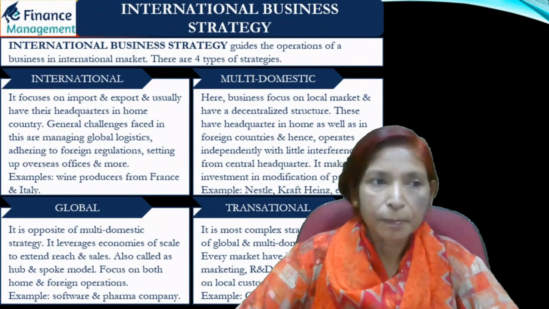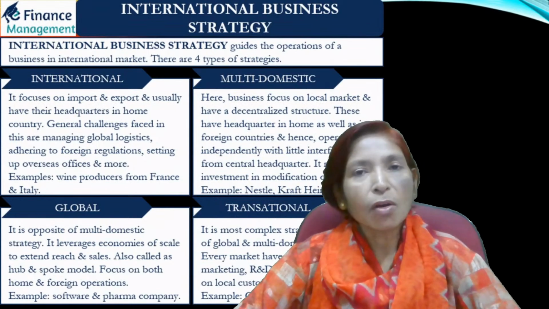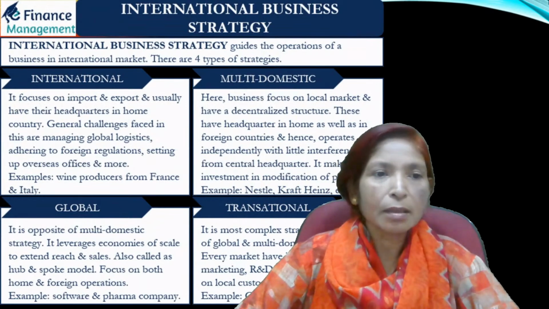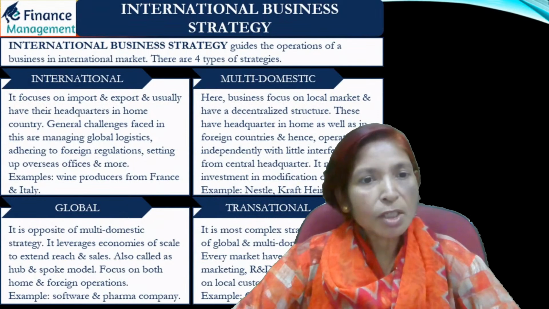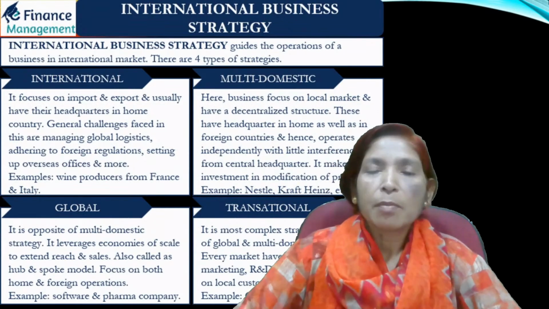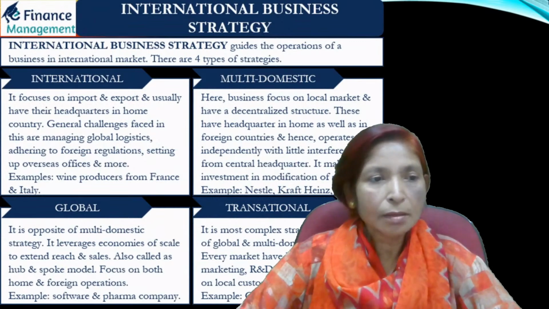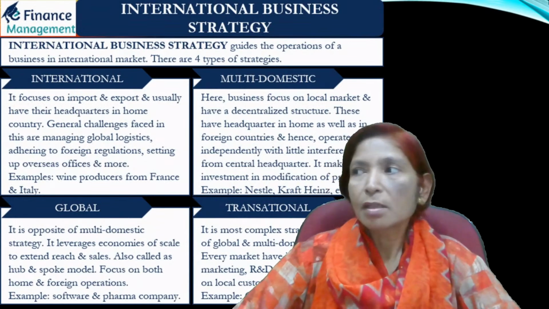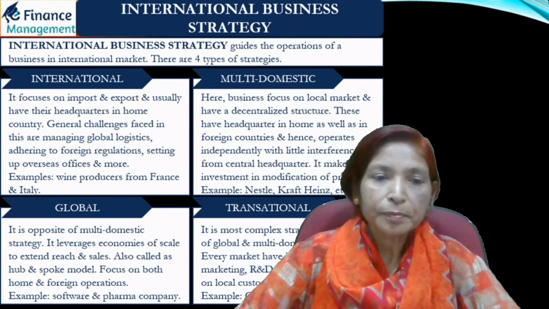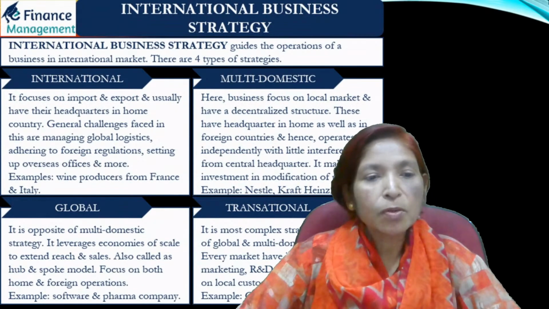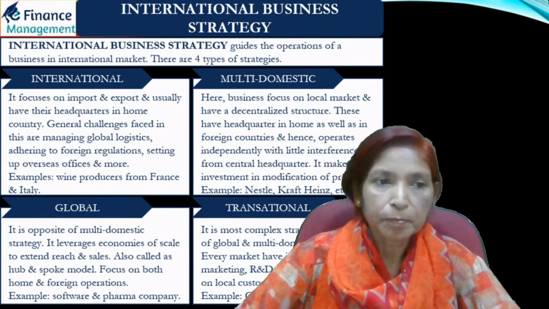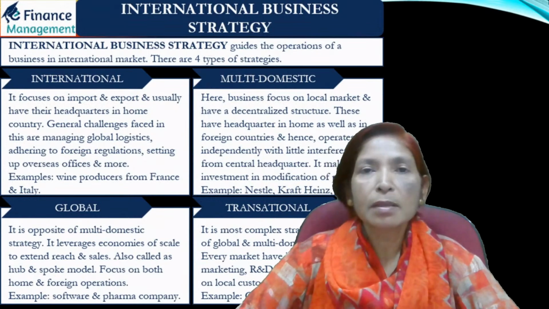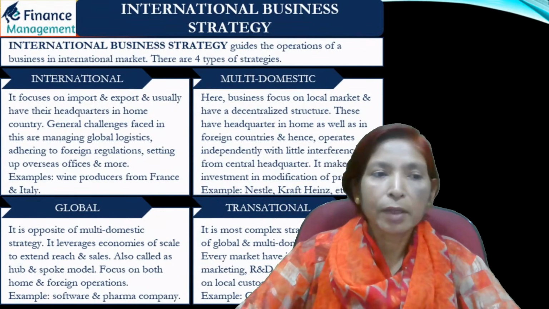One is international. This strategy mainly focuses on imports and exports and usually has its headquarters in the home country. General challenges faced in this are managing global logistics, adhering to foreign regulations, setting up overseas offices, and more. For example, wine producers from France and Italy. They mainly focus on import and export, but their headquarters mainly exist in their home country.